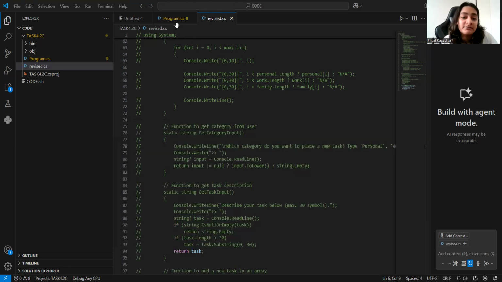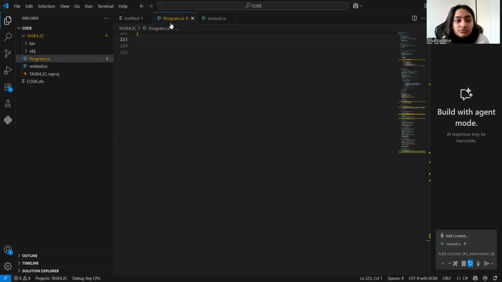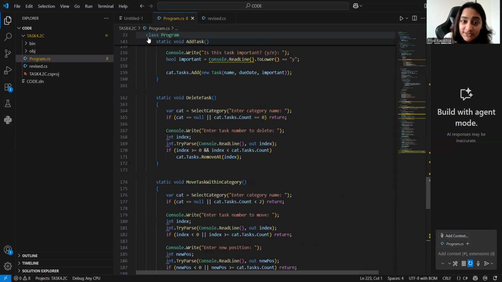And in this task, I was given a messy code called program.cs. It was messier because it had many duplications. Everything was written into the main class, and there were no classes and objects, so the code was not reusable. It was functional, though, but it did not have a proper structure.